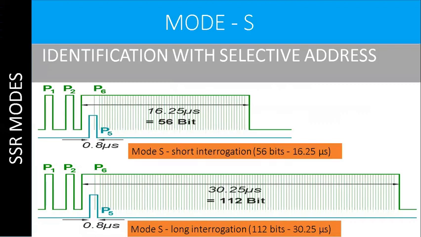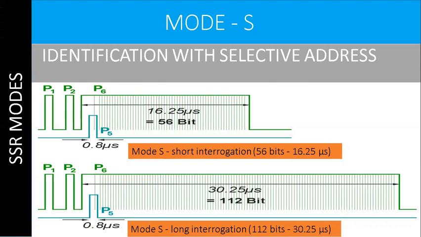Mode S interrogation and transponder systems are a third version of secondary surveillance radar. The Mode S uplink interrogation format starts with two pulses, P1 and P2, which are just for the purpose of suppressing existing Mode A, C only transponders so that they are not aware of the main Mode S information. The Mode S interrogation data contained in the P6 data block is phase modulated.